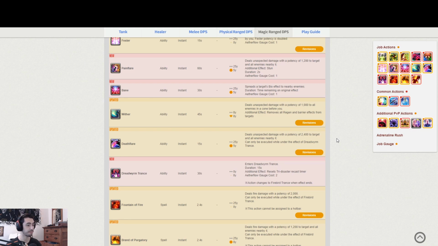Bane. Bane, 30-second cooldown ability, instant cast, spreads target's bio effect to nearby enemies. Okay, cool. I was going to say, where is this coming? I was waiting for it. Costs 1 Aether Flow. Duration, time remaining on original effect. Okay, cool. So you have to use it immediately.